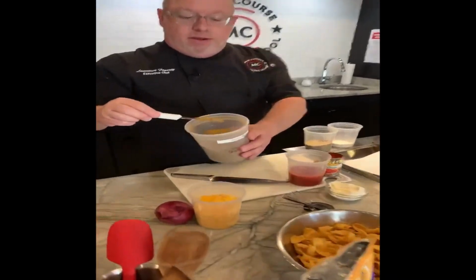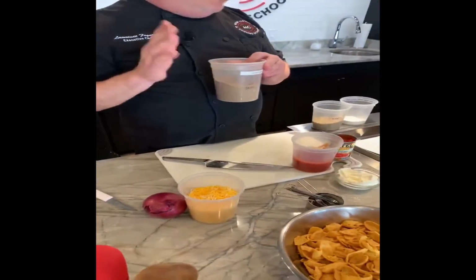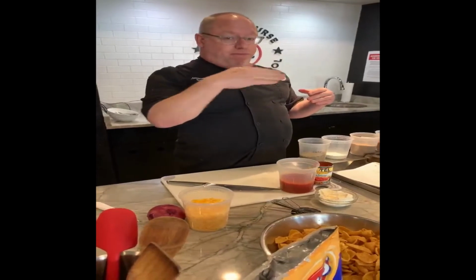I'm gonna put it there, and that's just gonna go great. It goes great into Mexican food. It goes in some kinds of Indian food. So if you think about Mexico and India, what do they have in common? They're on the equator.